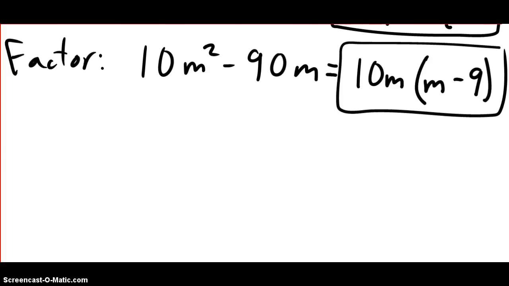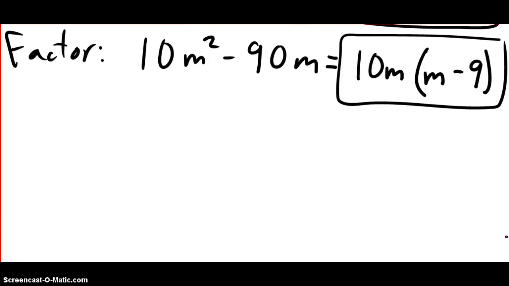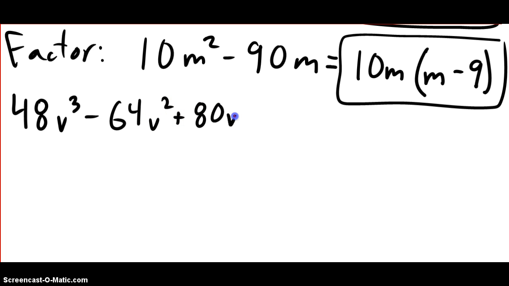We're going to do just a couple more complicated ones. I'm going to have you try it, and then we'll put the answer up. We'll see how you do. So you're going to factor 48v cubed minus 64v squared plus 80v. So see if you can figure out just the common factor. What's going to go on the outside? Just write down the common factor for this.